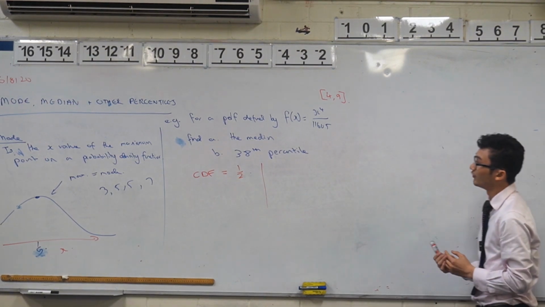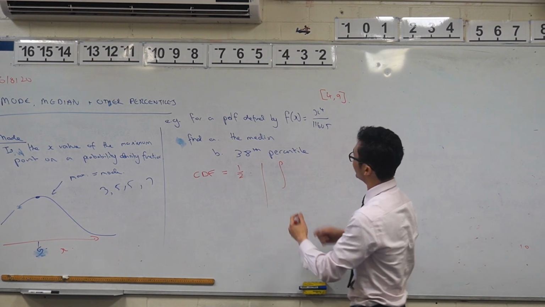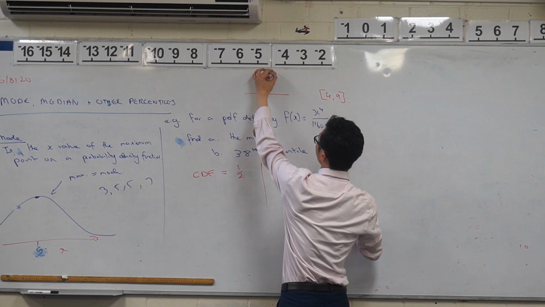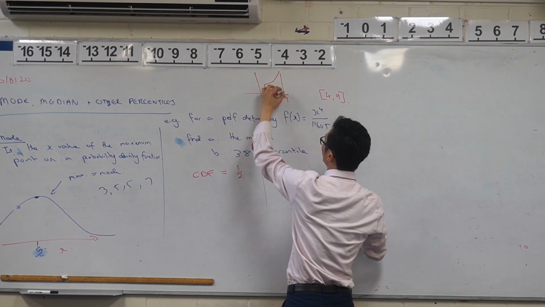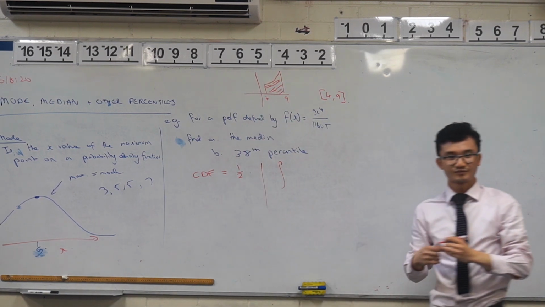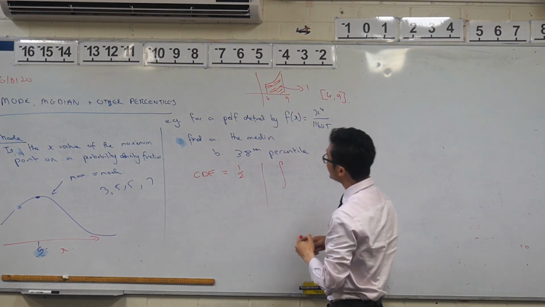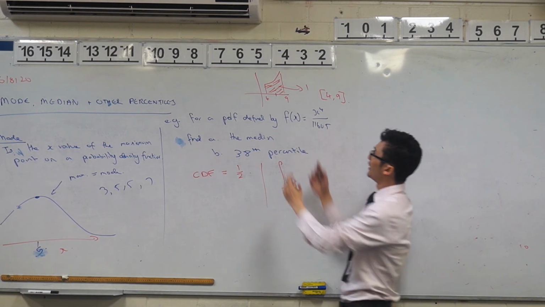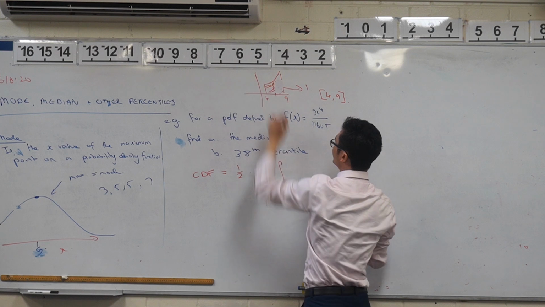You may not have to do the full working out for that. What you could say is, if I want to integrate this, it's a curve you can look at. If you think about it visually, from 4 to 9, the total area under this curve, what's that equal to for a probability density function? Yeah, 1. The whole thing's equal to 1. The median is the score that gives us half of that area. So just half. But there's an issue.